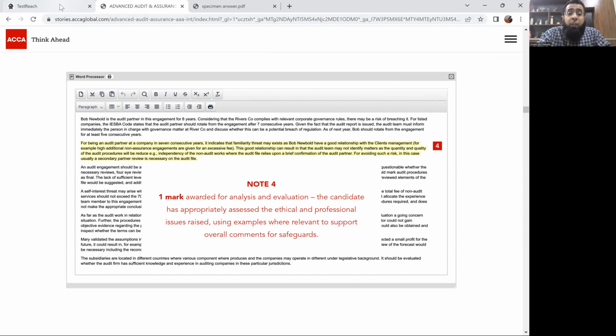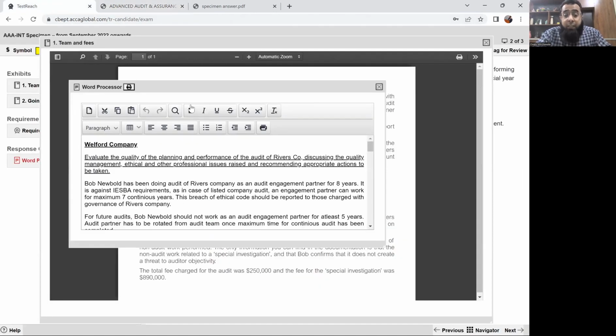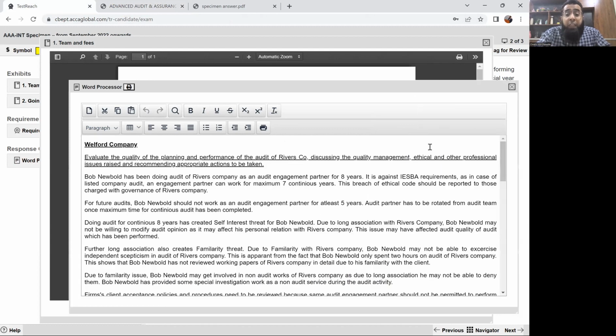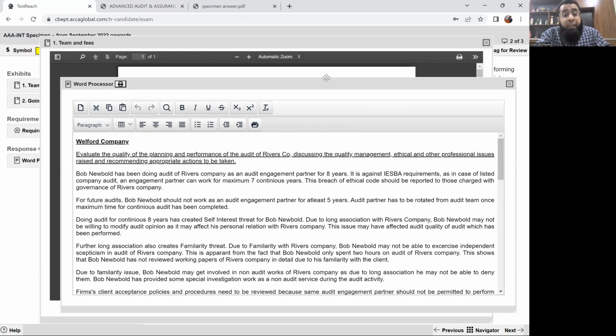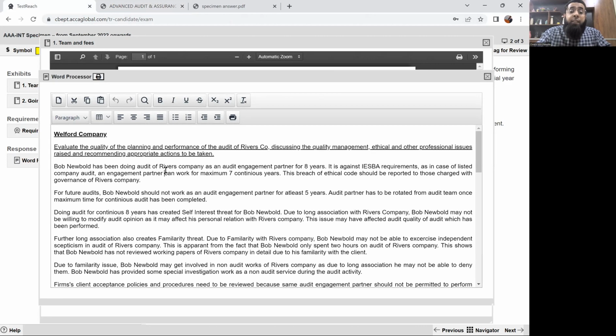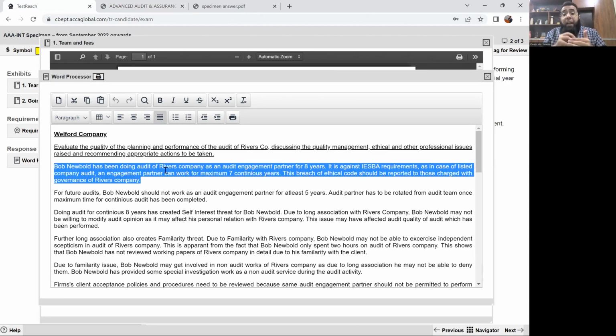Now let's go and look how we wrote it in the previous class. If you look at my answer, we are writing more than this candidate 1, because it's my habit to break it into small paragraphs so that you can get a milestone that, okay, 1 mark for each paragraph. So that's why we break it in small paragraphs.